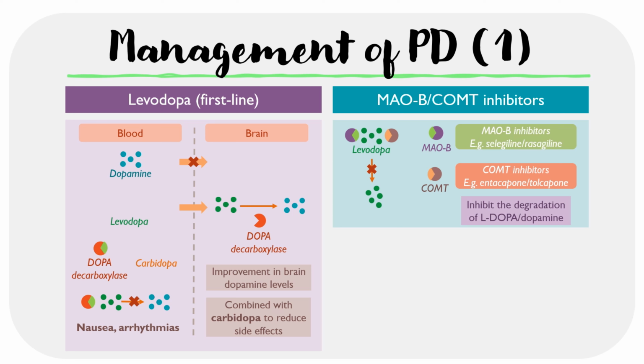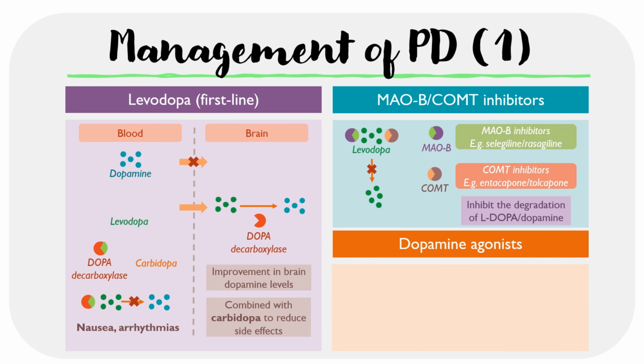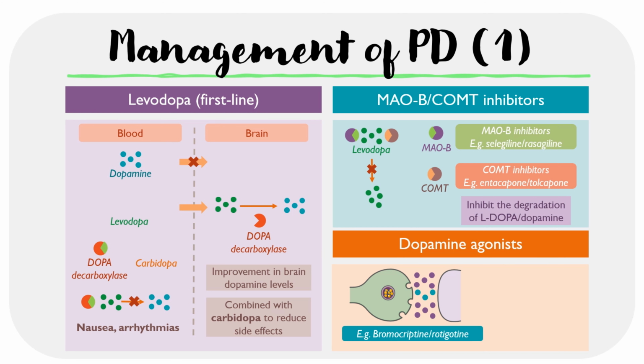A third class of medication used to treat Parkinson's disease are the dopamine agonists. And to explain how these work, we can look at the synapse again, where we can see in Parkinson's that there's reduced levels of dopamine circulating from one end of the synapse to the other. We can use dopamine agonists such as bromocriptine and rotigotine, which essentially stimulate dopamine receptors and mimic the effect of dopamine to improve the symptoms of the condition. Note that in this case the levels of dopamine aren't increasing themselves, but we trick the synapses to think that there's more than there actually is.